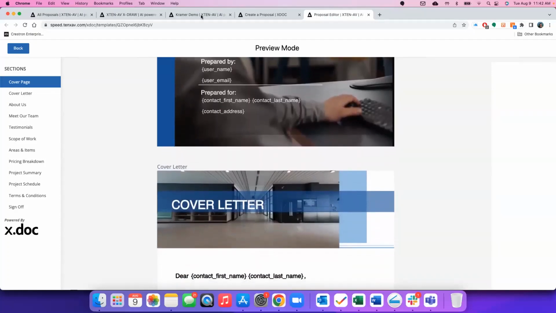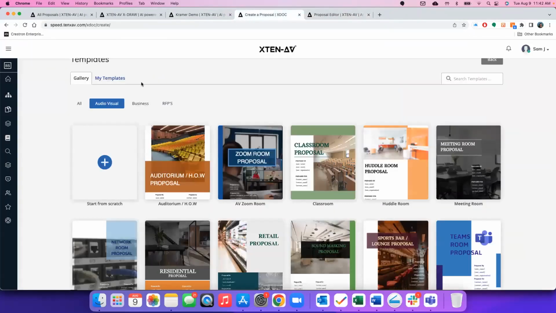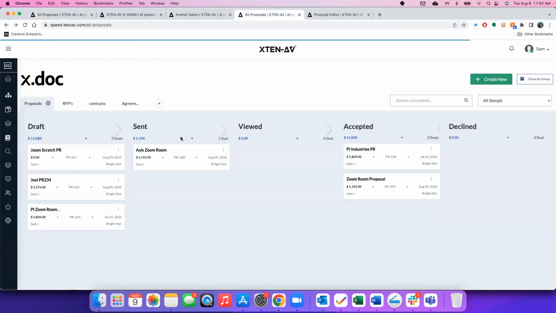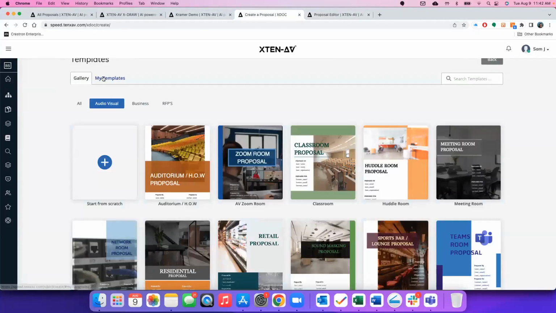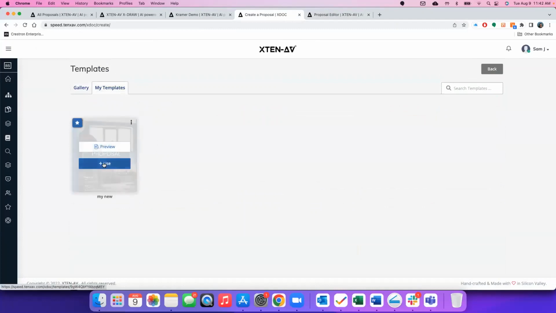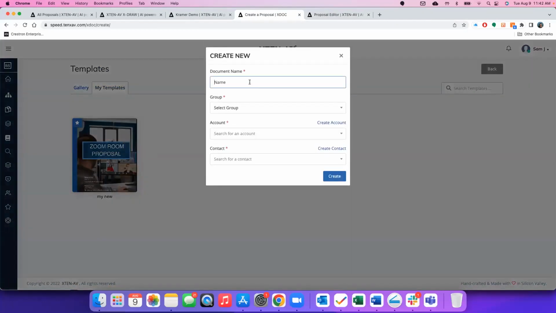So while creating a new proposal, you can go under My Templates and just click on use, give it a new name, webinar crowd, select the group, and then account.